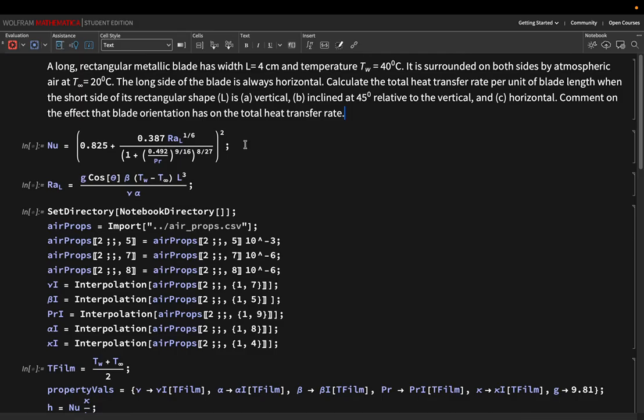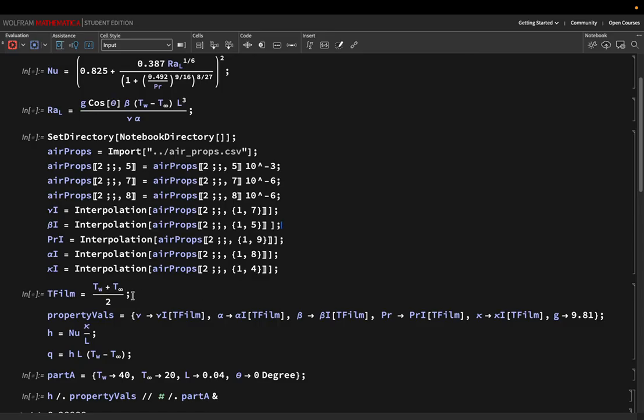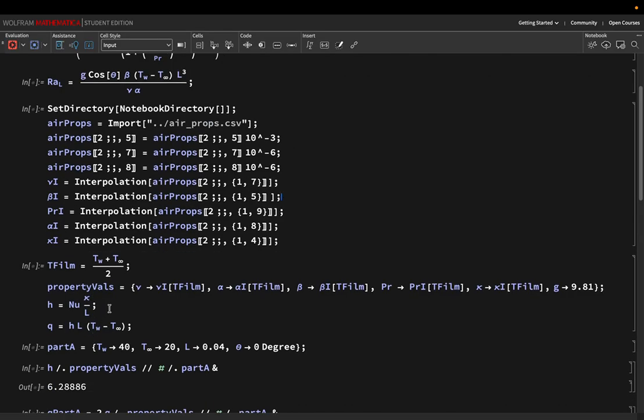Again, we can use the Nusselt number correlation that we have here, and define the Rayleigh number as g cos theta beta times this. Because this has different properties, we have to consider the air properties taken at the film temperature, which is defined as Tw plus T infinity by 2, and accordingly get the values of mu, alpha. All the thermophysical properties are evaluated at the film temperature. The heat transfer coefficient can be obtained from Nusselt number times kappa by L. And once I have the heat transfer coefficient, Q is basically H times L times Tw minus T infinity, per unit length. That should give me the Q value.